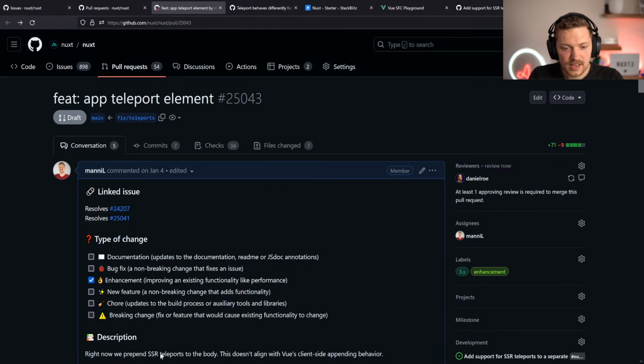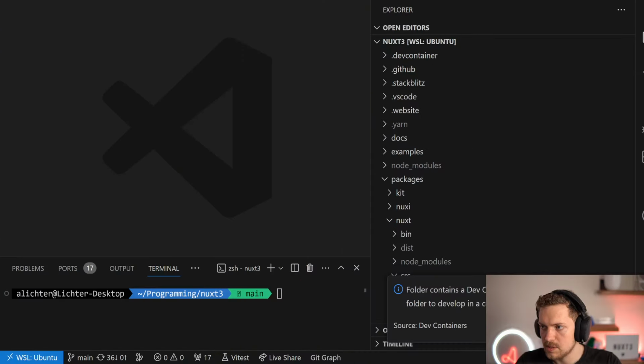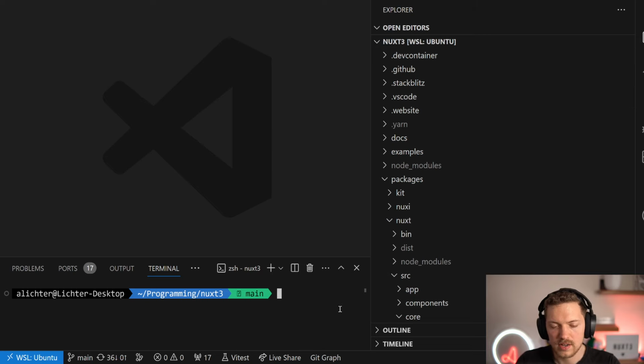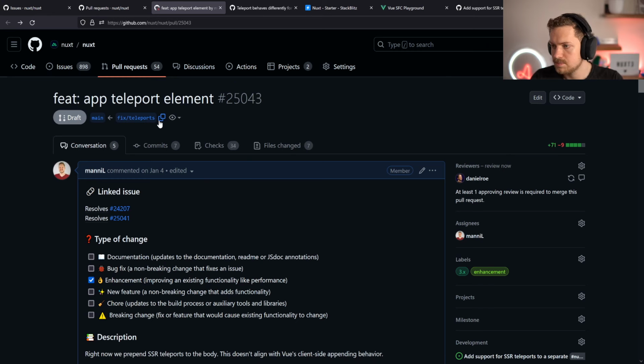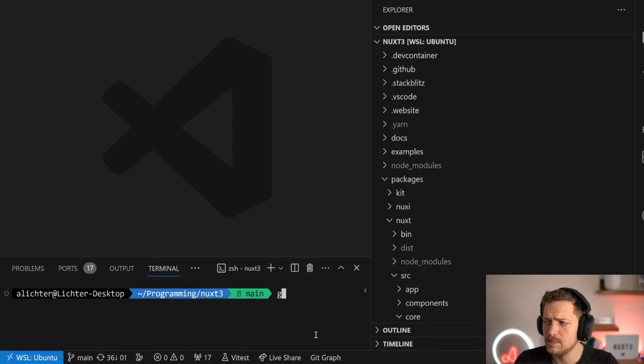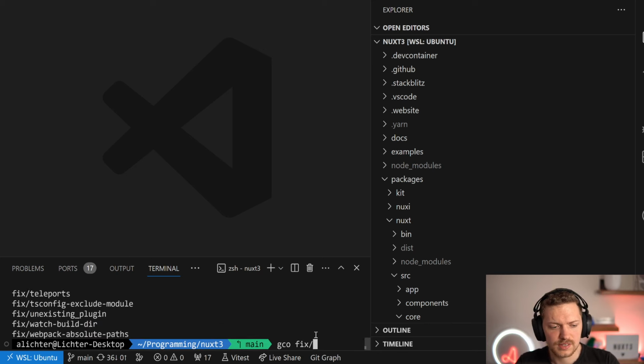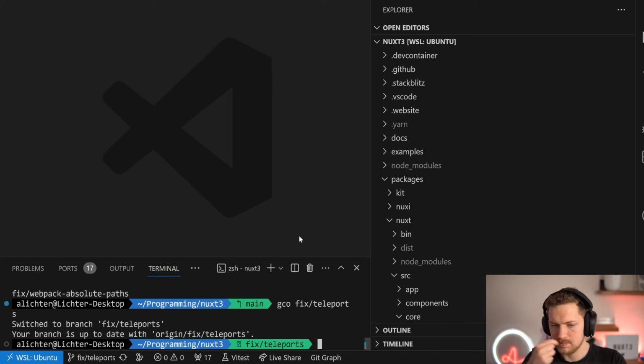Okay, so what do we have here? Maybe let's just check that out in the code and see how things are going. So let's move back to the code, and let me quickly enable my automatic scene switcher so you actually can see things when I switch, so I don't have to do it manually. Okay. Of course, the PR was based on fixed teleports. It was meant as a fix originally, but now we don't fix it. We actually introduced these app teleports. So it is still in a way a fix, but yeah, you get it.